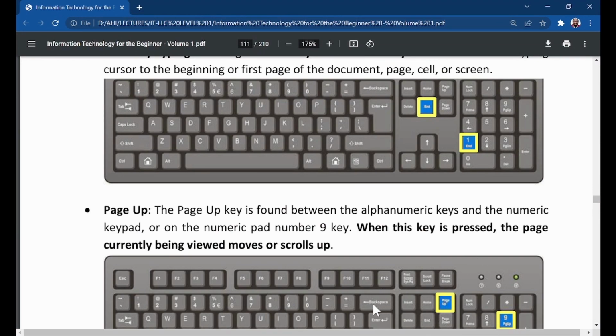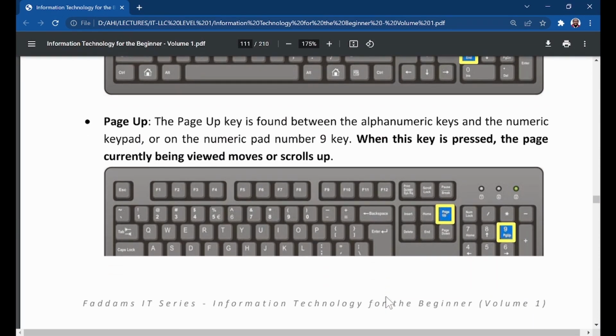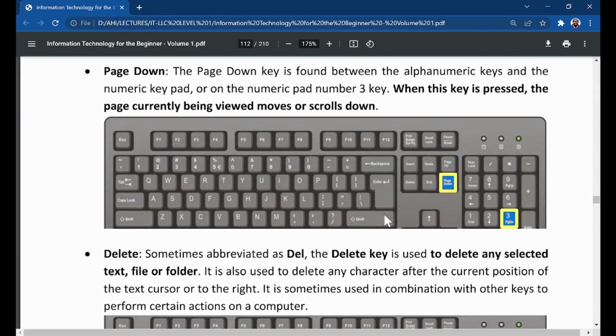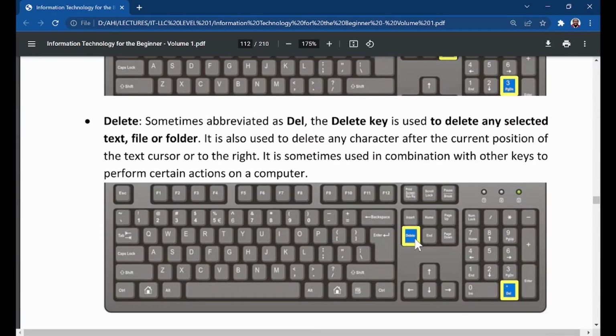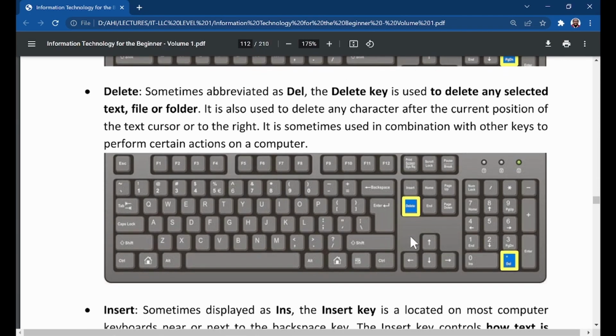Backspace does not delete files. When you are not in a text editor and you press Backspace, it means you want to go back to your previous window. I told you that you can use it to move backwards, even when you are browsing your Windows Explorer. But when it comes to delete, when you select anything and you press Delete, it's going to delete it. So we use Delete for deleting files and folders, and also for deleting text to the right. Are you here?